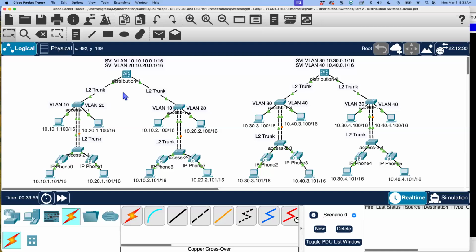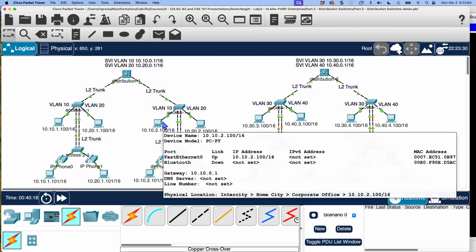It's actually a layer 3 switch, but it's acting as layer 2 here. The tag gets removed, and it says, you came in on a VLAN 10 port, so I've got to send you out this trunk port and add a VLAN 10 tag. As the tag comes in here, VLAN 10 gets removed, and we go out this VLAN 10 port here.